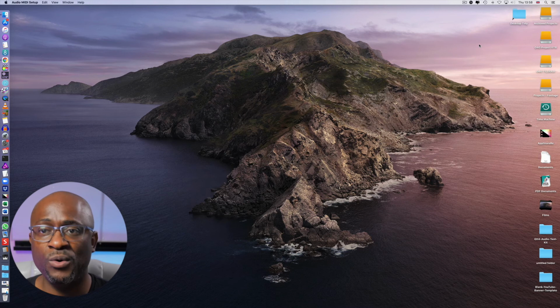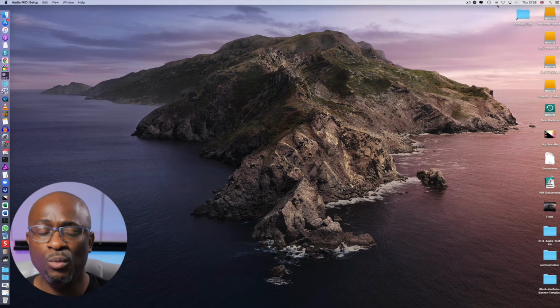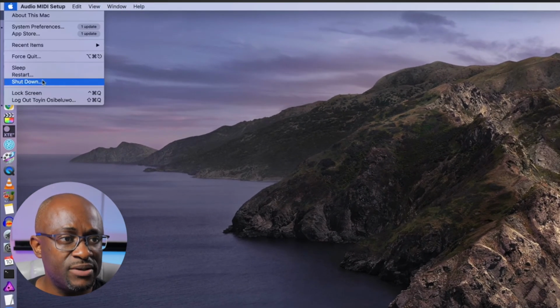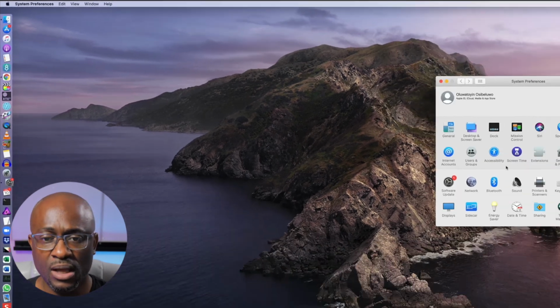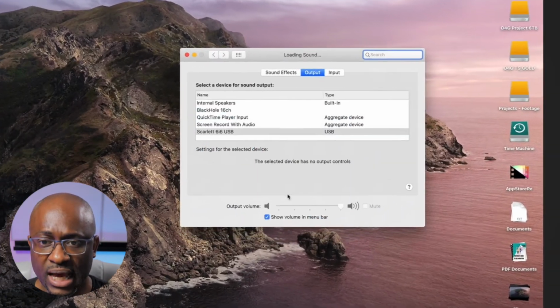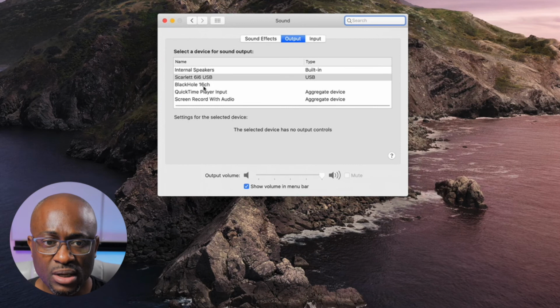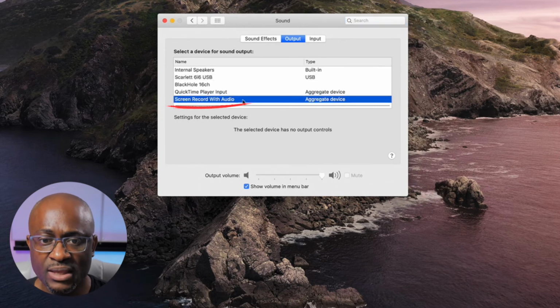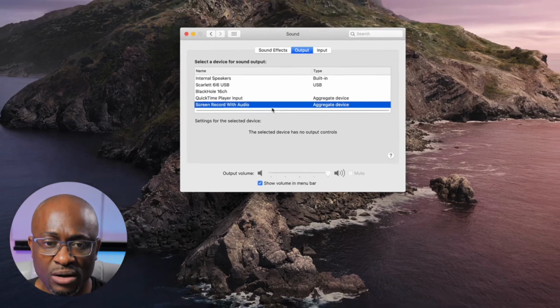To make sure that we're recording correctly, we're going to go into our system preferences and choose sound, and within the sound in our output, we click on that, and this will enable us to record our internal audio. So now we're going to open up QuickTime to record our internal audio plus a voiceover if we choose to.